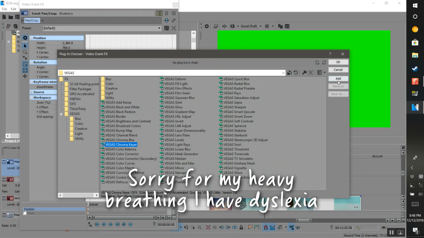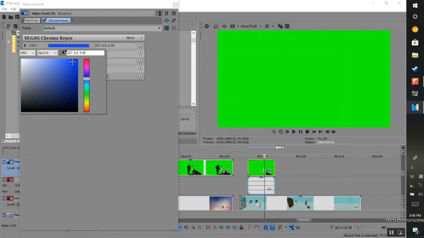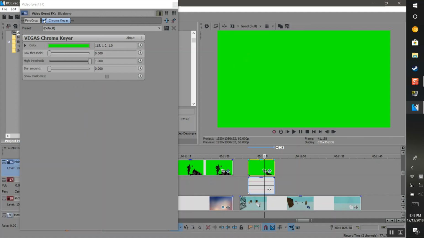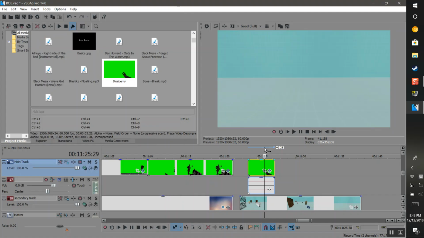Under Color, you're going to press this little doohickey up in the top right. You're going to go over to anything on the screen and click onto the green. When you do that, it won't show right now. I'm going to exit out, and boom, it should show up.